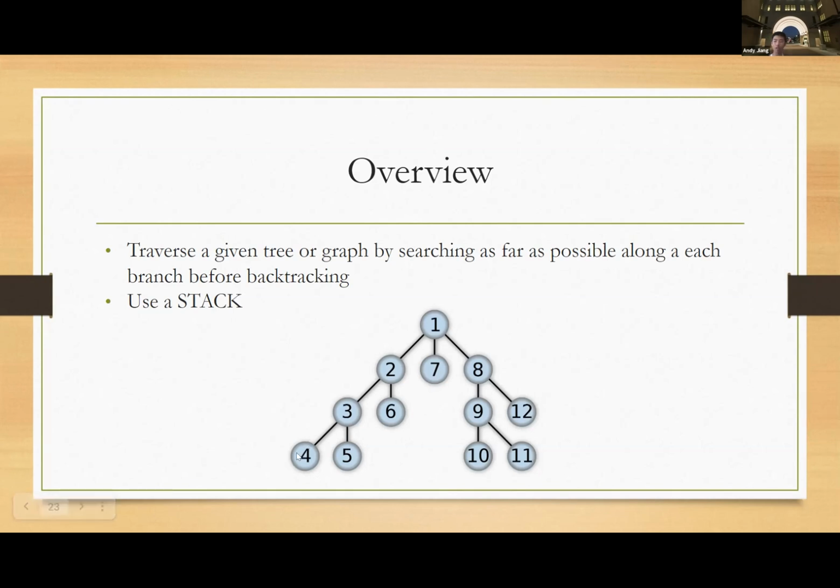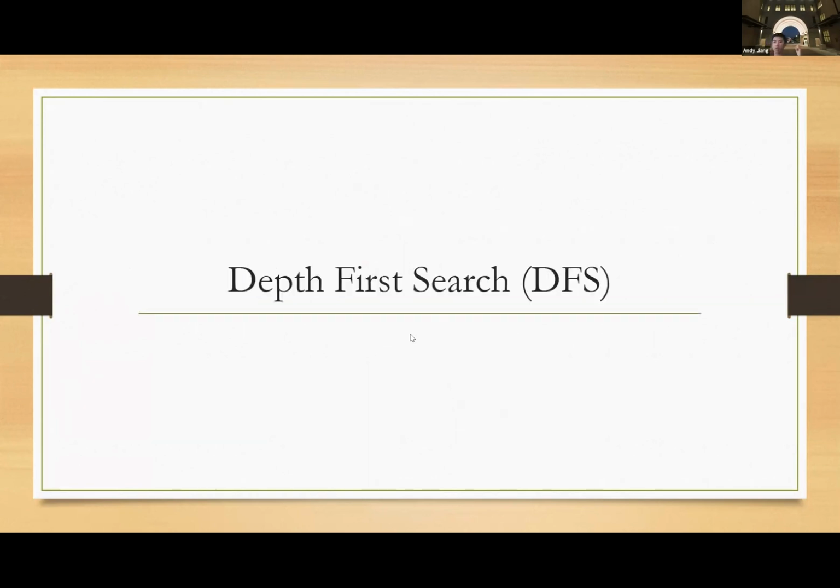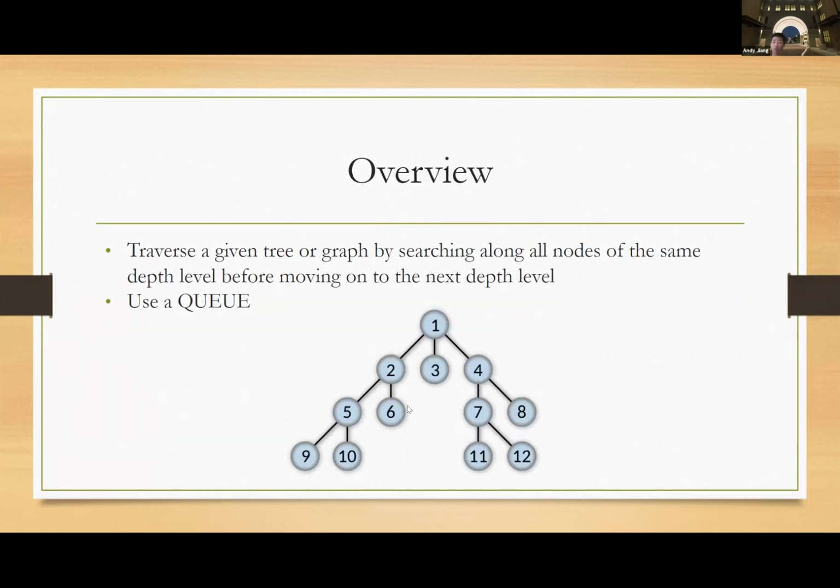And once we can't go any longer, we backtrack to some vertex where we can go to another branch, and then backtrack and keep going like that. So it's also recursive in nature. The difference is, for BFS, let's say you're looking for a value, if your target is all the way down here, then you're out of luck because you'll have to go through every single vertex above it before you reach the final row. So it's going to take a long time.